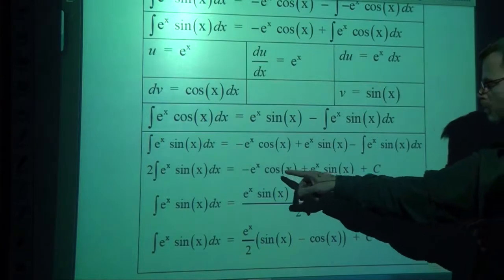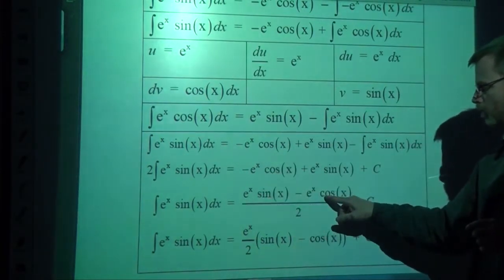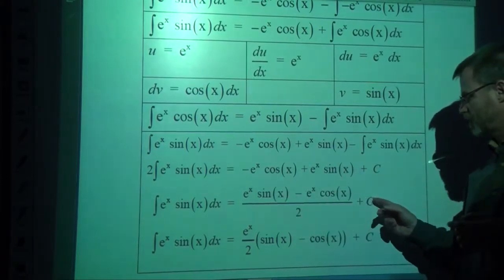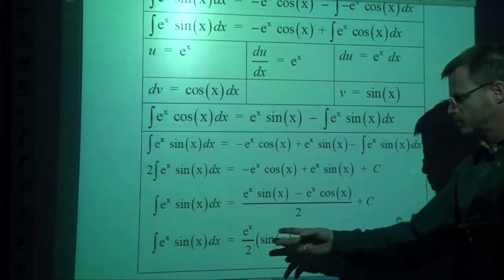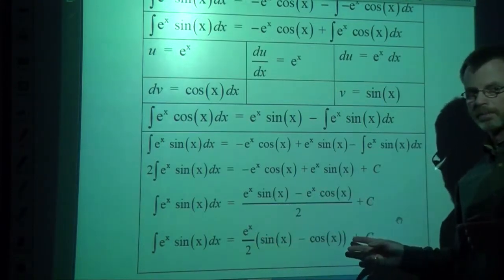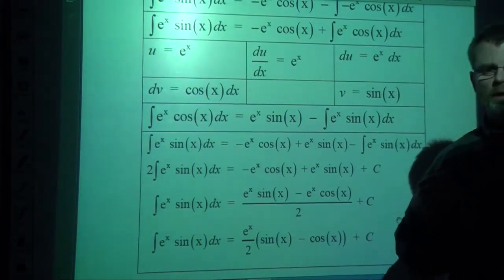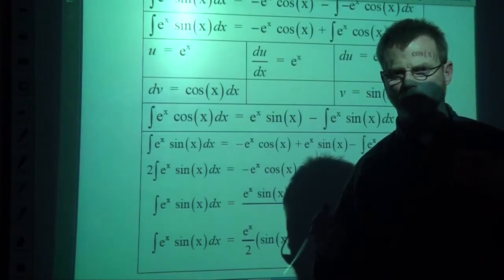And then this was a negative sign, so we just reverse the order of these two. That's the commutative property of addition. Divide both sides by 2, you have your constant. And this answer is fine, or we can rewrite it like this. So when you get to class, if you need some of the problems in more detail, you're going to put them on the board and we'll go through this.